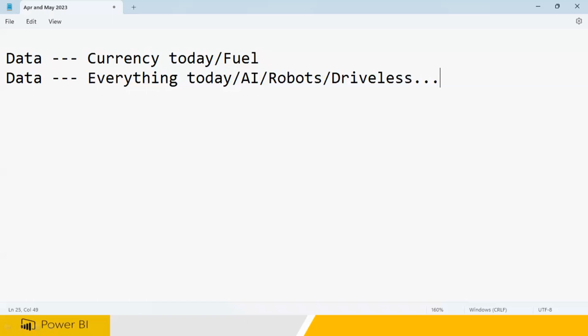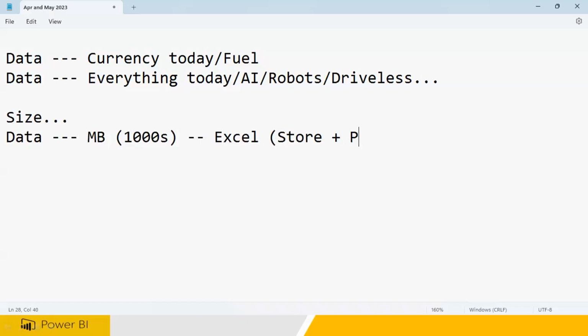But the question is, what is the size of the data the company has? When you have a small amount of data, for example, my company gets thousands of inquiries every month, saying, sir, do you have a Java course? Sir, do you have a Power BI course? Sir, do you have a Splunk course? All the data we capture in Excel, and we also process the data.